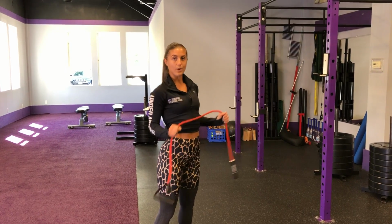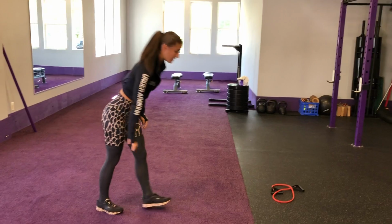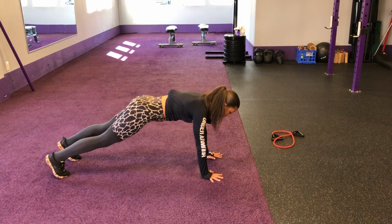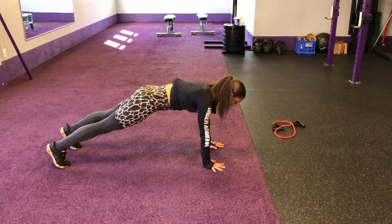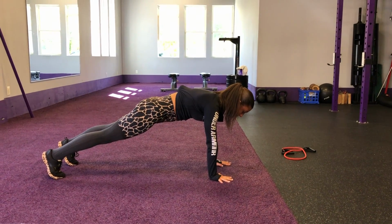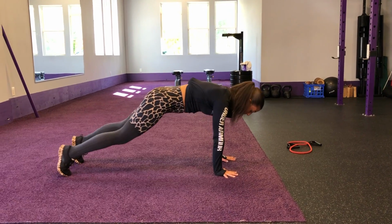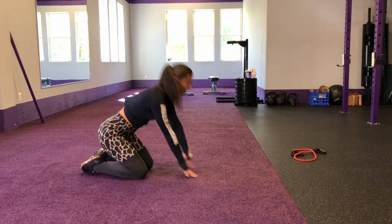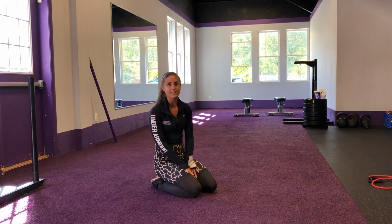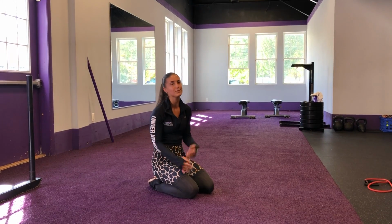And then our last one, a high plank, focusing on our core strength. We're going to drop down, hands right underneath your shoulders, kick your heels back, squeeze your abs, legs, and hold. You can start here for about 20 seconds, and then up the time you hold it each time you hit this workout. So you can go through these exercises about 3 rounds through, each one for 10 reps, 20 seconds on the high plank.